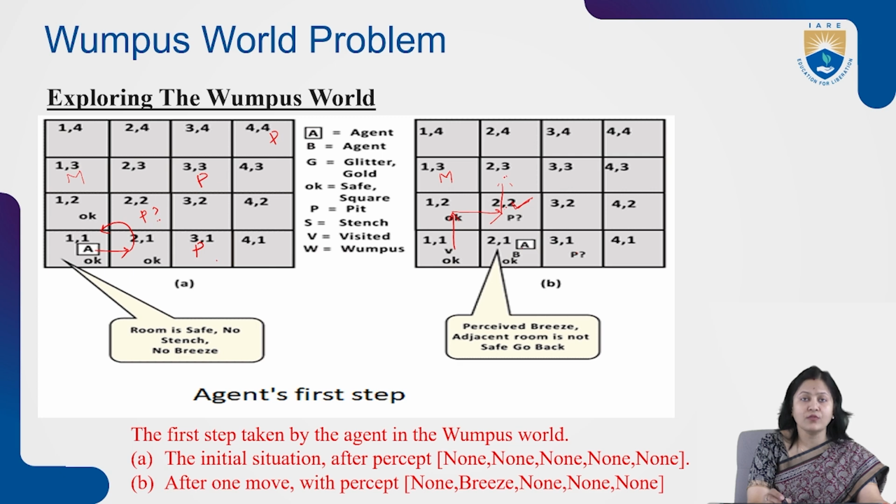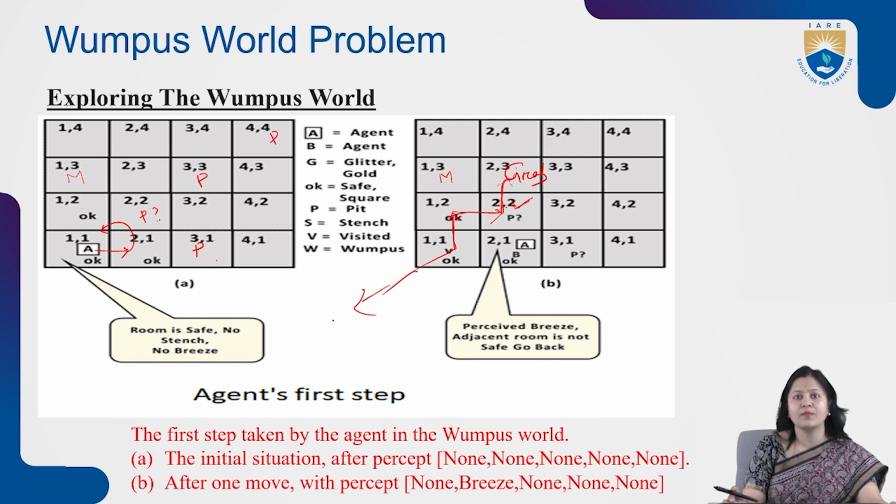After going there, he will feel both a stinky smell, because the monster is there at the 1-3 location, and a bridge is also there at the 3-3 location. As well as that, the gold is also there. So what he will do, he will grab the gold here, and come out from the cave as he entered into the 2-3 location. So from 2-3 to 2-2, again 1-2 and 1-1, and he will move out from this cave.